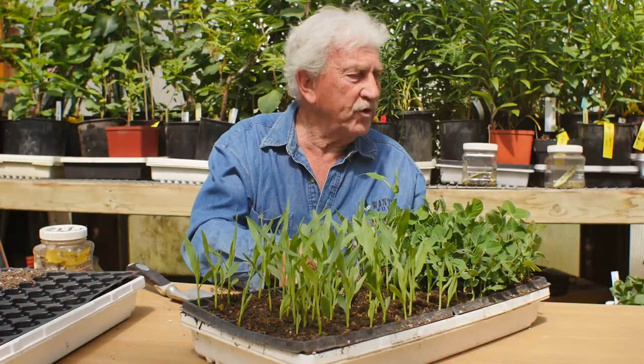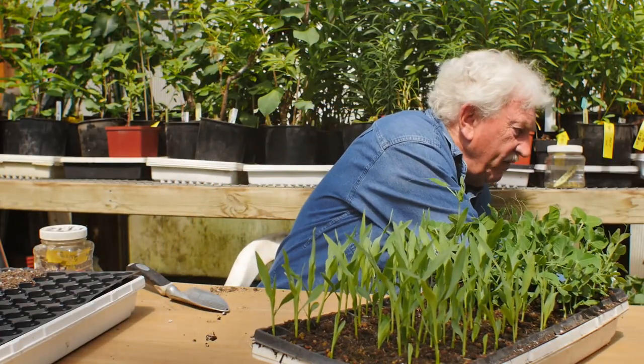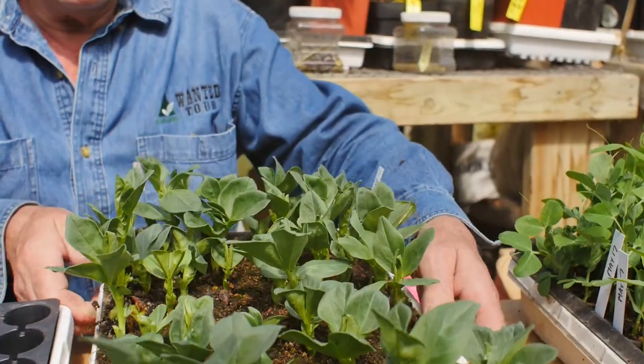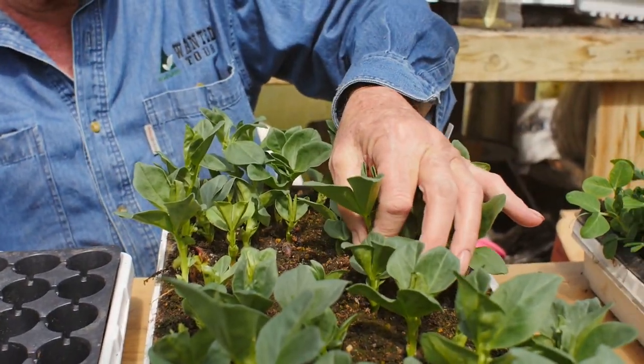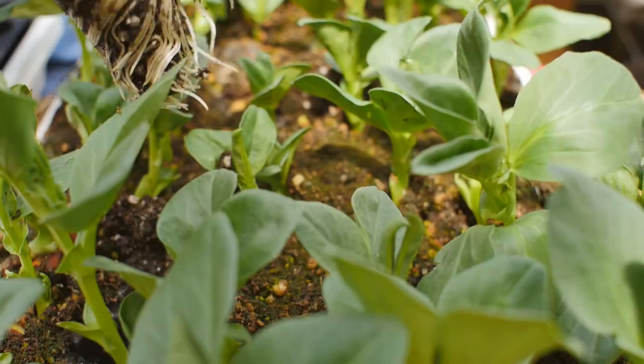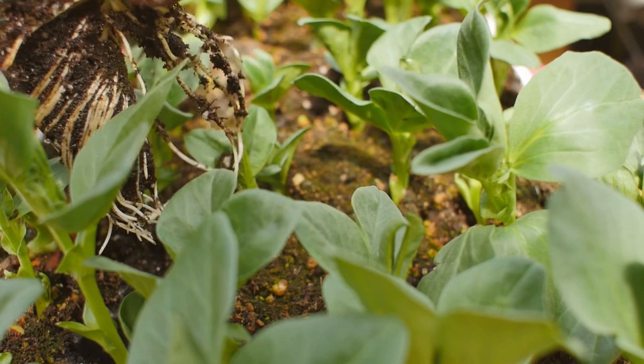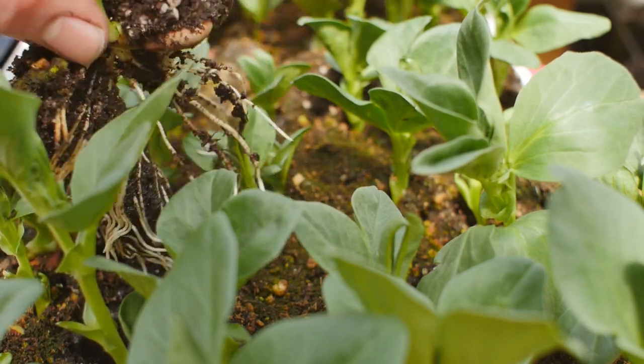If you look at one of the other trays I've got, these are the fava beans. Fava beans are notoriously slow at coming up. And I mean, they pull up beautifully. See? I can pull them up and you can transplant them right away. You picked up a month on this.